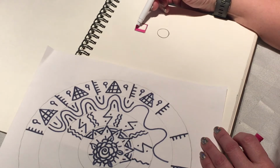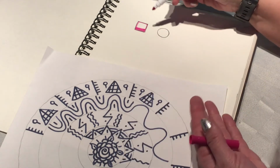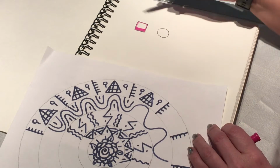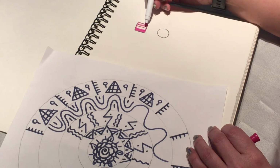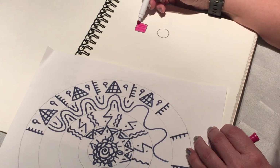Now with markers, you can also use crayons or colored pencils. I personally like markers because I think they're very bold and bright for this particular project. But think about thin and thickness. If you use the tip of the marker, it's thinner. If you tilt it on its side, just a little helpful hint, it's thicker. Now I picked up a little pencil there, so I'm probably going to get a little bit of black line in there. It might blend in, we'll see.